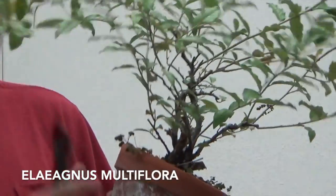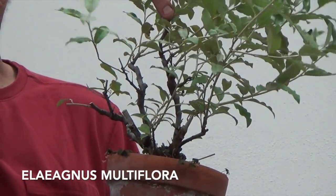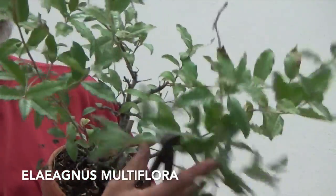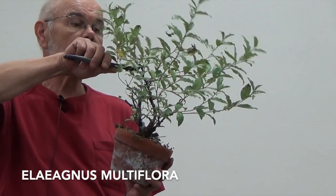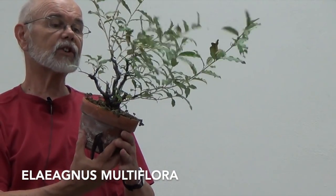Well, this is in a nice location. It's a little more central, so we can make this the more dominant trunk. We'll keep this a little higher, but I don't want this little sucker coming through here and kind of ruining the proportion on me. Okay, and then even here, I'm going to look at about there. So there's our two biggest proportions.